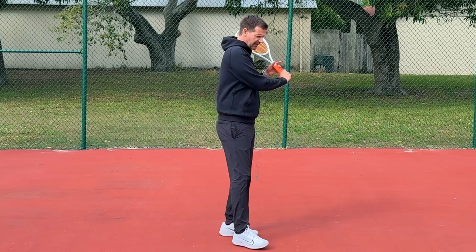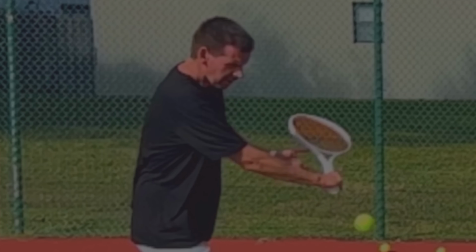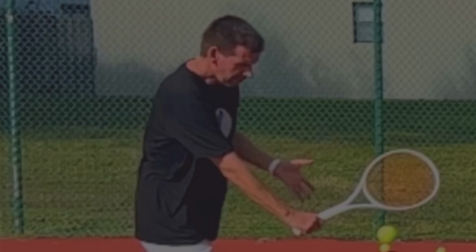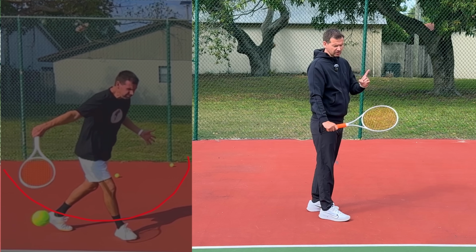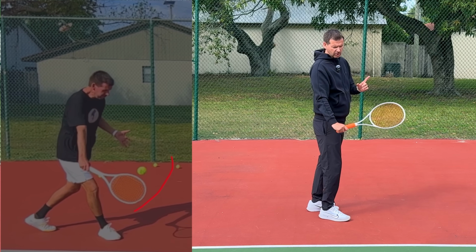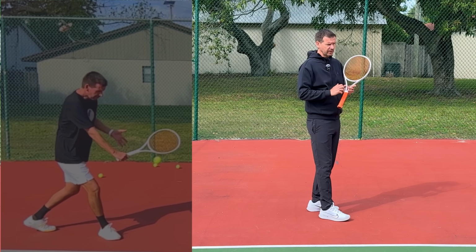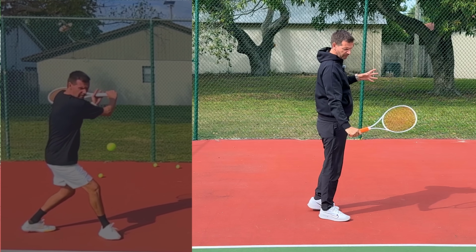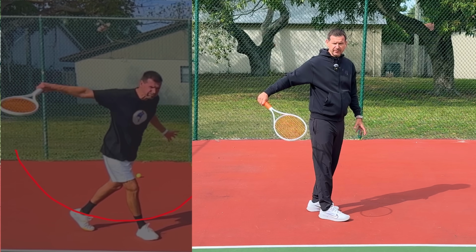So all slices, independent of the specific style, will have a high to low movement. That is how underspin is generated on the backhand slice. What all styles will also have in common is an across the body movement. So the fundamentals of the one-handed backhand slice technique are a high to low approach to the ball and an across the body movement after contact has been established.